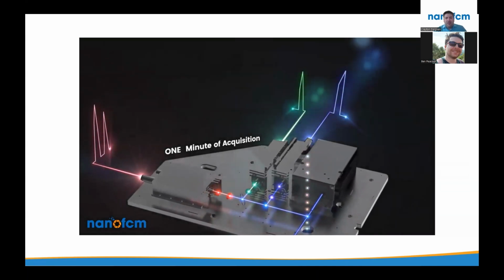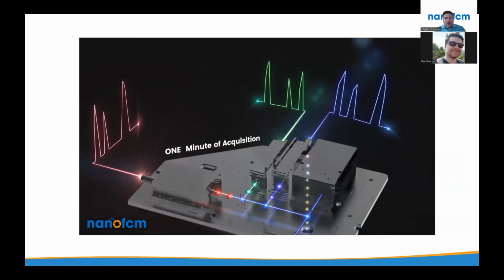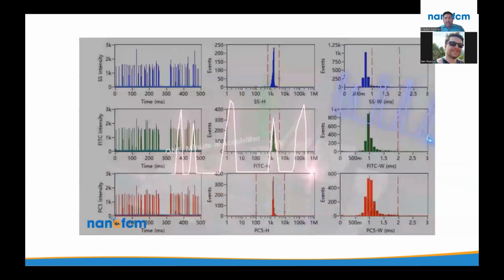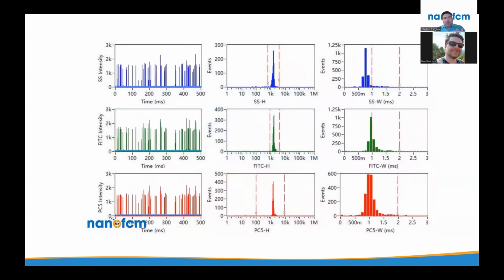And what that looks like is little peaks coming off, or what we're going to see on the next slide are event burst traces. And these represent the amount of light scattered by the particle in the top trace, and then its corresponding fluorescent emission intensity in the other two channels, which are configurable by the user.